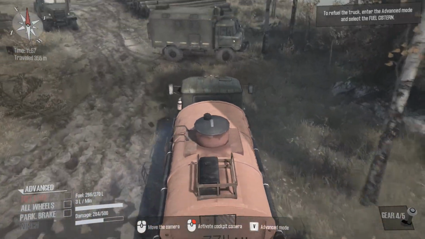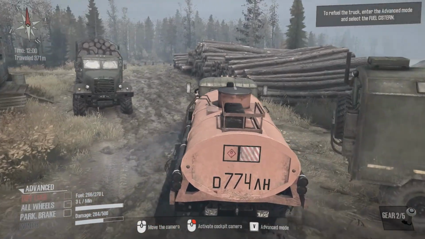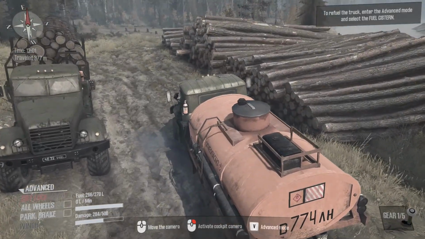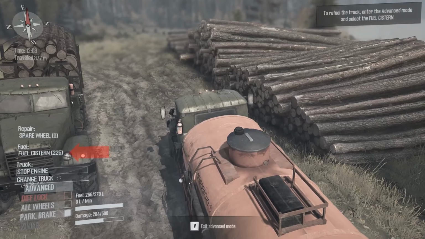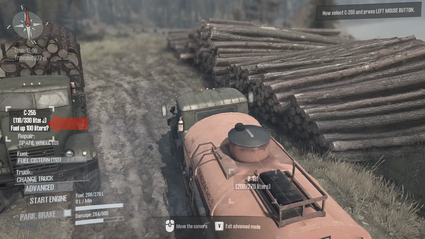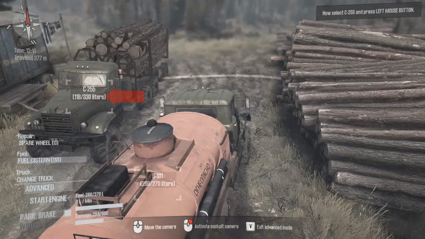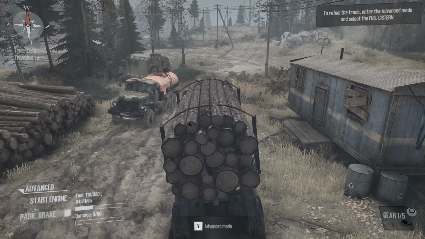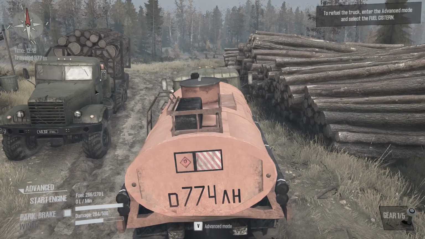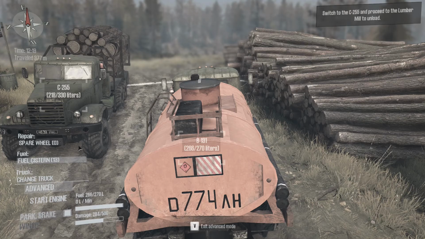Okay, to refuel, enter the advanced menu. Okay, so we're refueling this big logs thing. So if I park it alongside just here. Advanced, stop engine. Fill that. That'll do, won't it? Won't need more than that. Right. That one. Oh no, it did want me to fill up more. Okay. There we go, that's happy now.